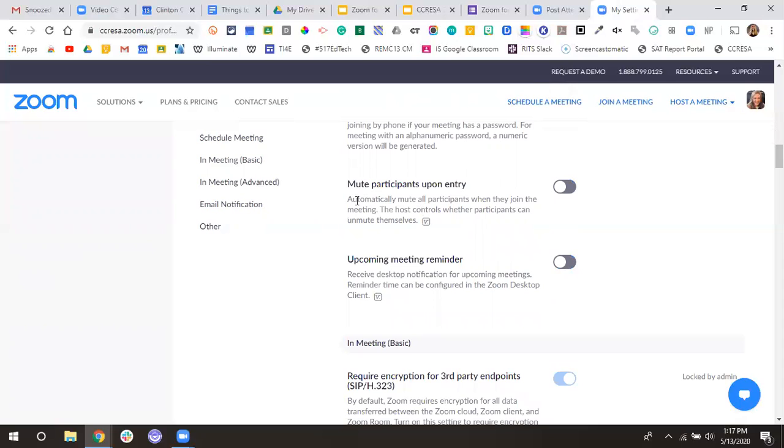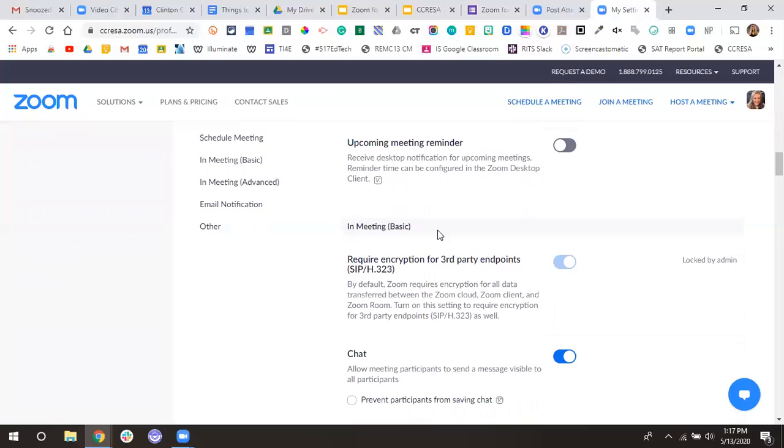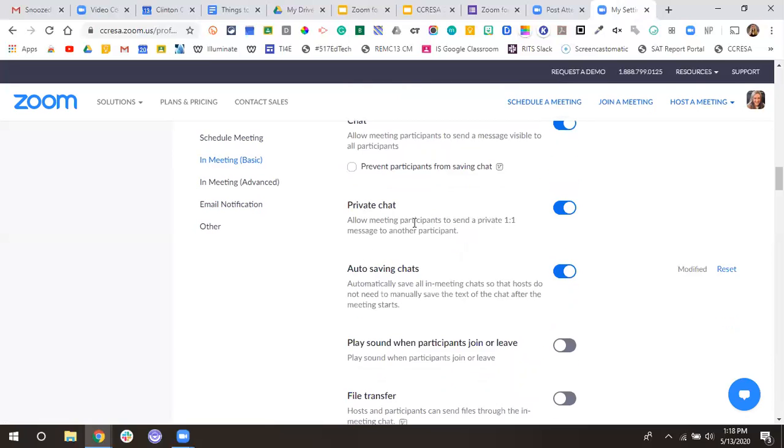you can mute participants on entry. You can give yourself reminders. Okay, so let's talk about the chat features. You can allow participants to utilize the chat box. I think that's great, an important tool to use whether you're working with students or adults. However, you might want to discuss the etiquette of the chat box before enabling that for students. And then consider what the private chat feature would be for when you're working with students, right? That's not just saying something to the whole group, but privately messaging an individual attendee.